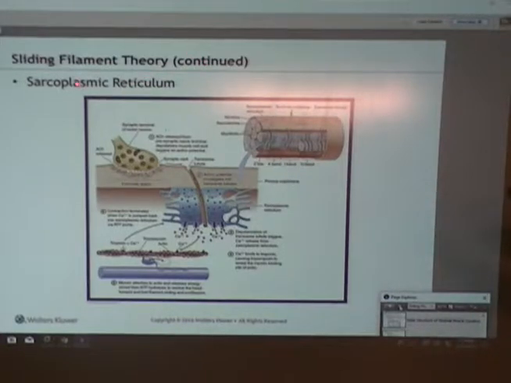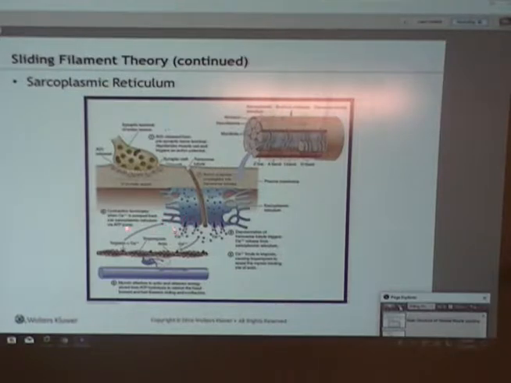All right, so the motor nerve is bringing a signal from the central nervous system to tell the muscle to contract. That signal crosses the synapse and runs along the surface of the muscle fiber, down the T-tubule, and just because of where the T-tubule is placed in relation to the sarcoplasmic reticulum, the kind of network of ribbing around the muscle fiber, it stimulates the SR to release calcium ions.